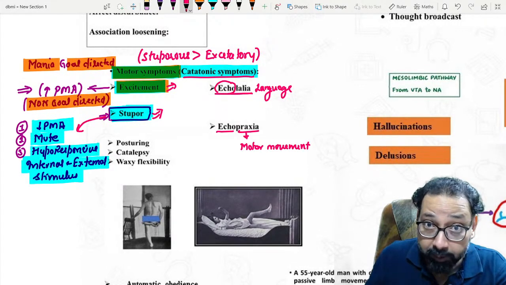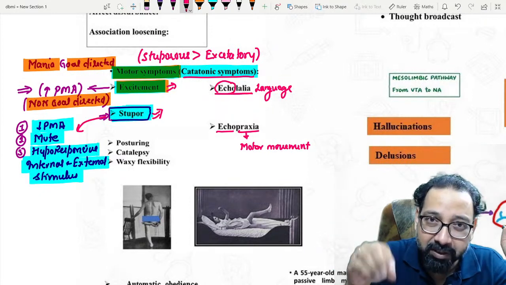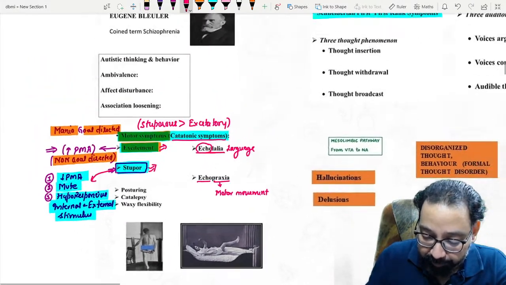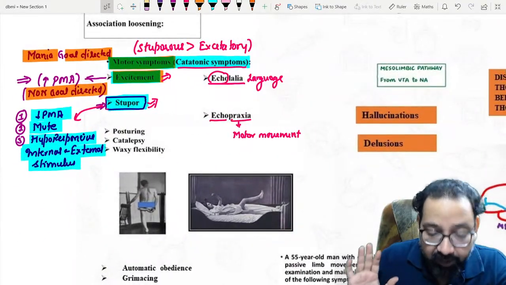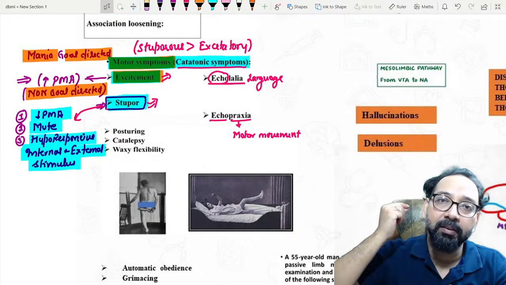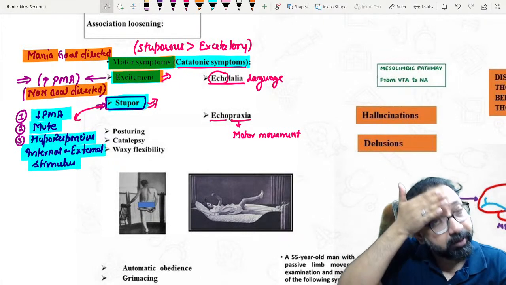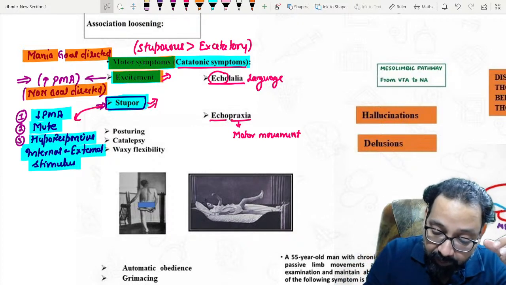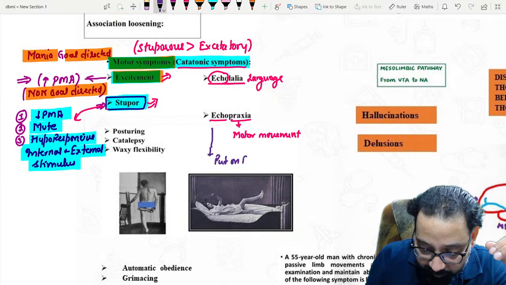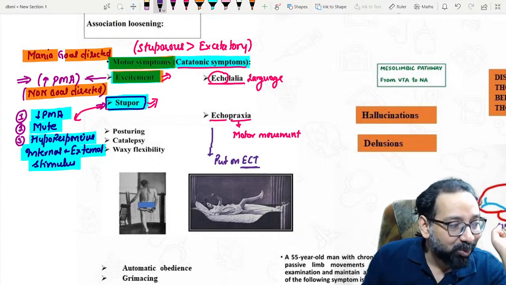You know, I was a very angry young man. One day I was visiting a ward. There was a patient of schizophrenia with catatonic symptoms, one type of symptom of schizophrenia. The patient was sitting, and when I entered the ward, I did like this and this. The patient echoed, mimicking the motor movement, and did the same thing. I was so angry, I said put him on ECT, electroconvulsive therapy. I gave him current. I am so bad a person. No, no, no, like that.